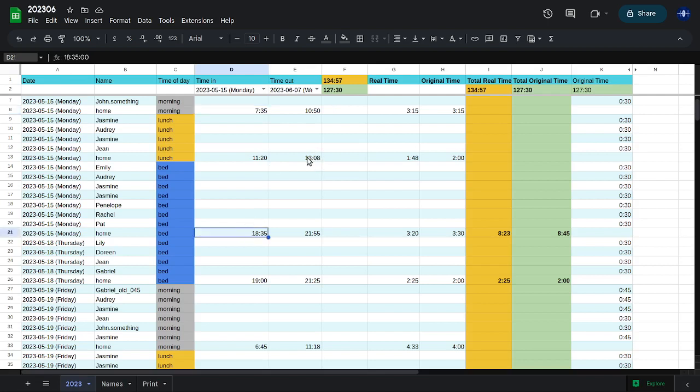For example, this is a huge break between 1 and 6 o'clock, so they have time to go home if it's not too far from the clients. Sorry, it's another day. Okay, so this is the end time.